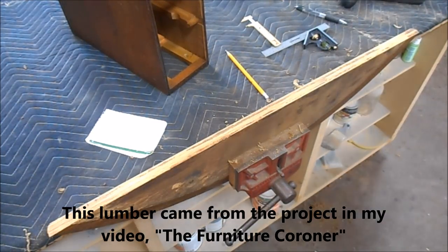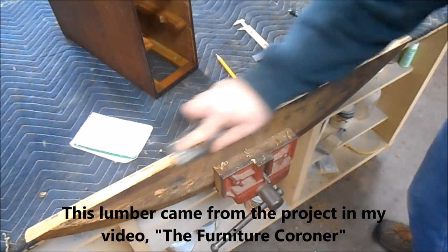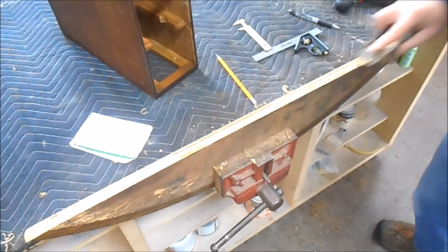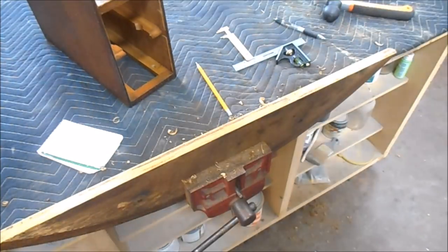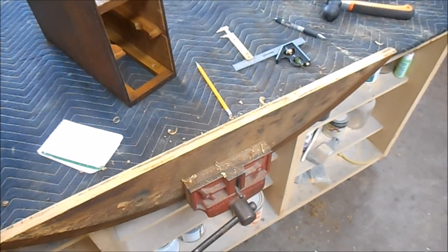And while I was at it, I just took my block plane and knocked down this ridge. The jointer would have taken care of this too, but while I was at it, I figured, why not? Okay, so now we've got that pretty well cleaned off and ready to be jointed. Let's go to the jointer.